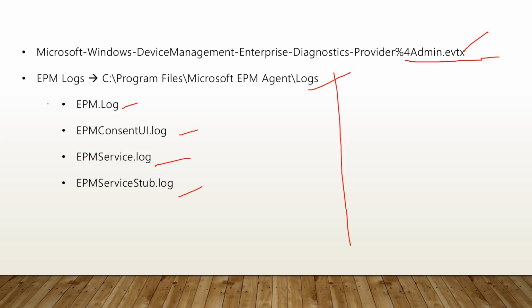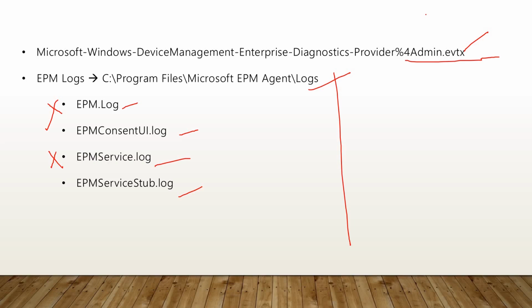Out of all these logs, if I were to highlight the two most important ones, they would be the EPM log and the EPM service log. The EPM service log has a lot of critical functions. Whatever the EPM service is doing, the EPM service log logs all of that. And the EPM service is doing a lot, right? It is orchestrating the elevation flow. It is showing whether the policy is received or not. It is responsible for telemetry. It is responsible for all the elevation that happens in the device, right?